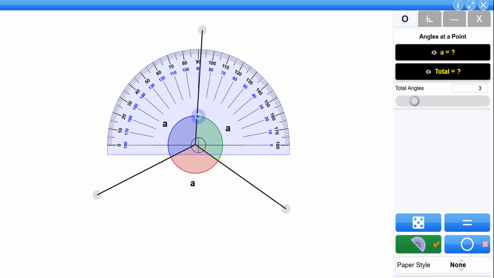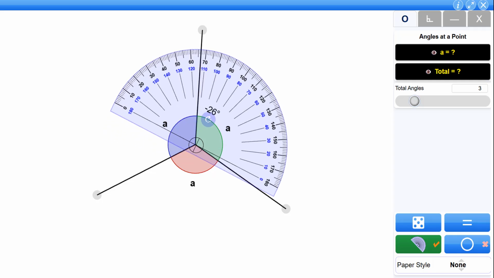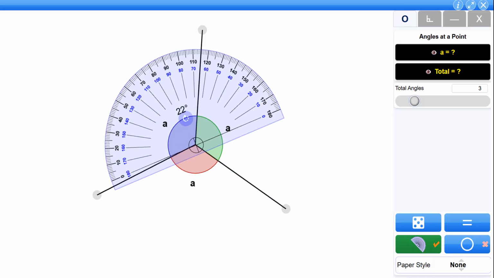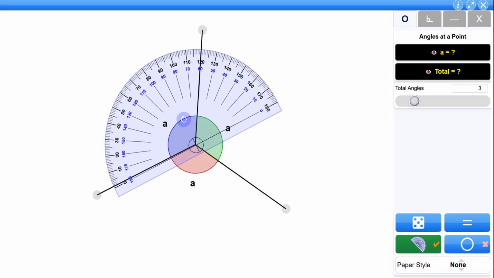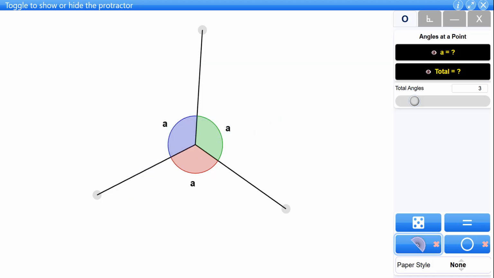If I want to change the orientation of the protractor, up here you'll see this blue circle with a kind of arrow inside of it. If I left click and move this around, I can change the orientation of the protractor to fit the angle as I need it. If I don't want the protractor to display anymore, I click on the protractor. You'll notice that it turns blue with an X.